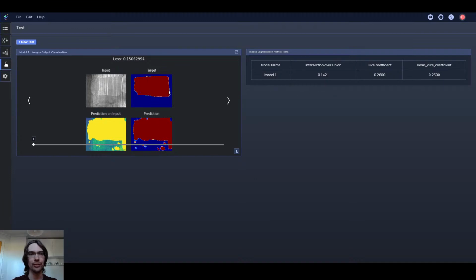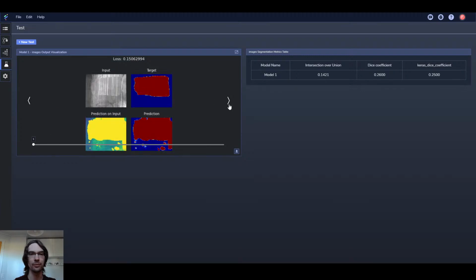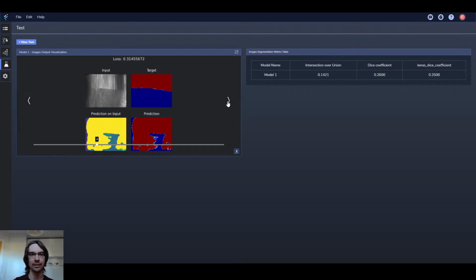Then we have this thing. So here we can see the input, we can see the target, we can see the prediction, and we can see how the prediction overlays the target or the input. And they're ordered, so you can see the loss here, and the loss is essentially how much error they have. You can see the 5 best ones, and then you get to see the 5 worst ones. So you can look through and see where it performed well, and if these are the best cases, the bad ones are probably not going to be so good. And then you can see the worst ones where the loss is almost 1, which means almost completely faulty.